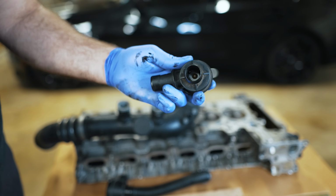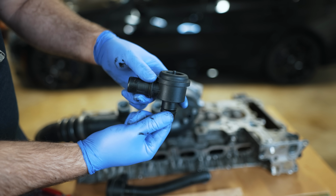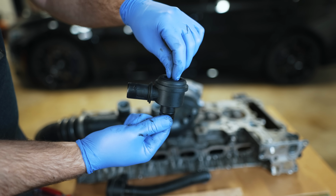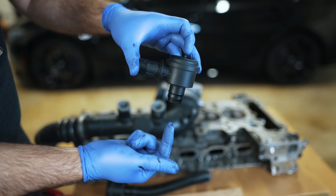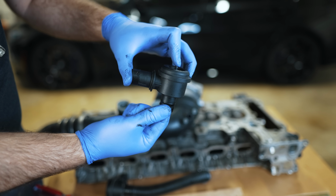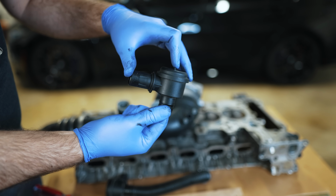If you look inside there, there's a diaphragm and it's spring loaded. So there's pressure coming in here and there's pressure coming in from the top via the vacuum line coming from the intake manifold. As long as the pressure here equals the pressure here, you're not gonna get any movement in the valve. But as soon as the pressure is different, it doesn't have to be straight vacuum, it just has to be different than what's on top.